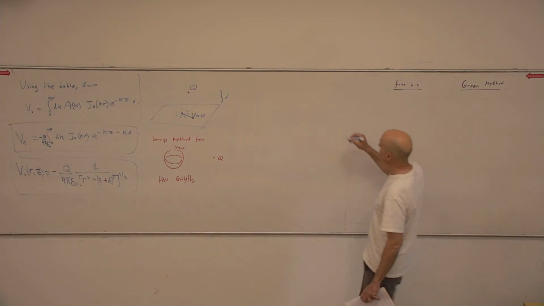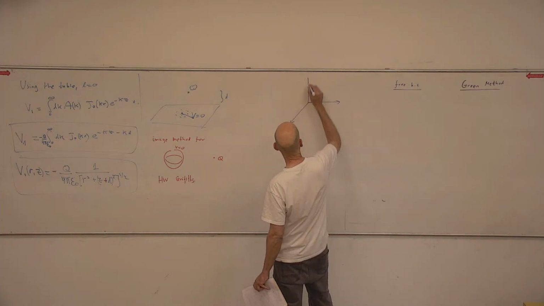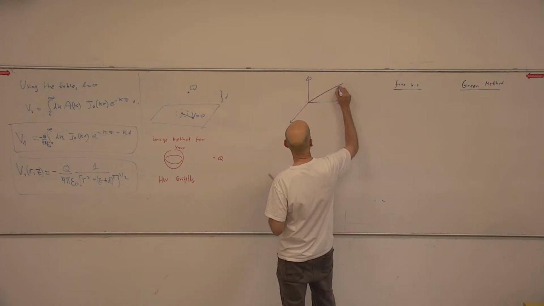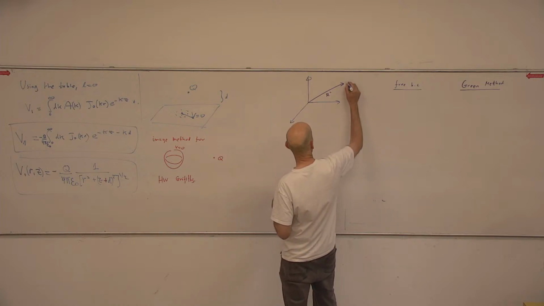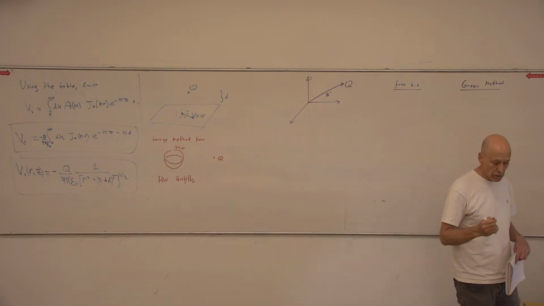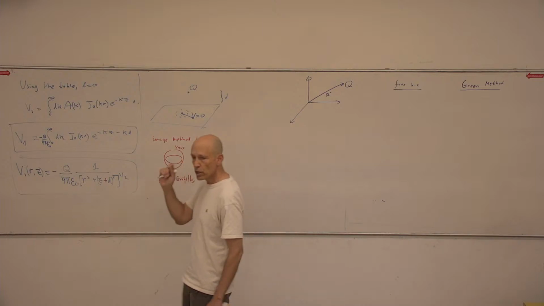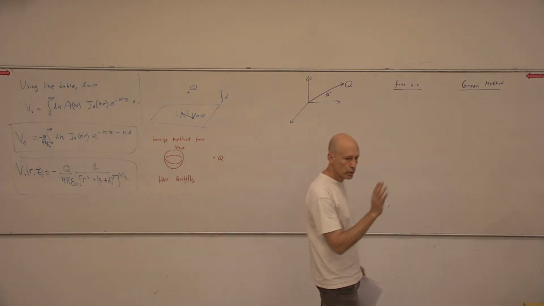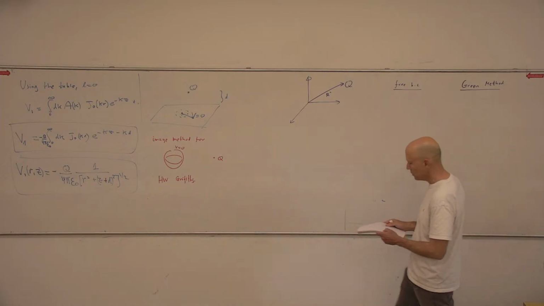Let us define some coordinate system, x, y, z, and then I have r prime. This is one charge. So again, the Green method's strategy is always to solve a problem with one unit charge, and then from that one you can go to more complicated problems by integration later on. That's one of the general ideas.